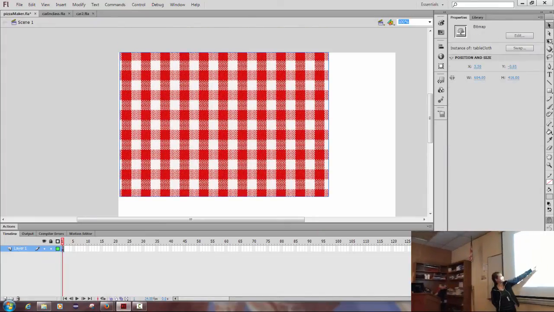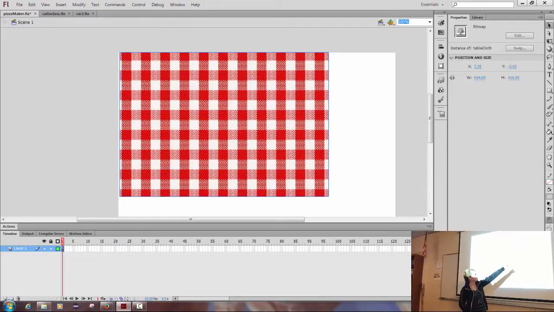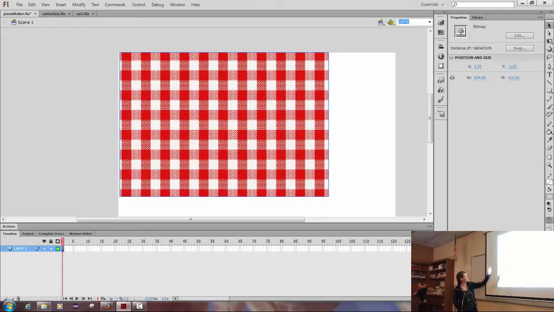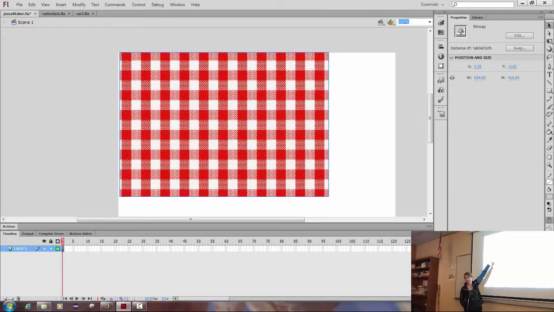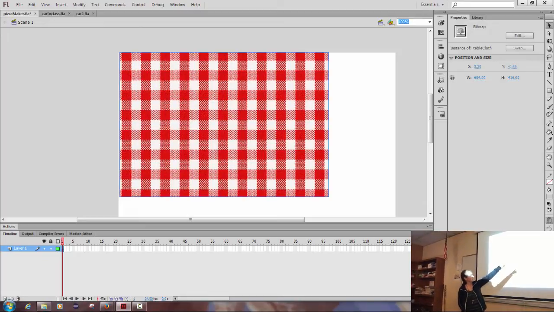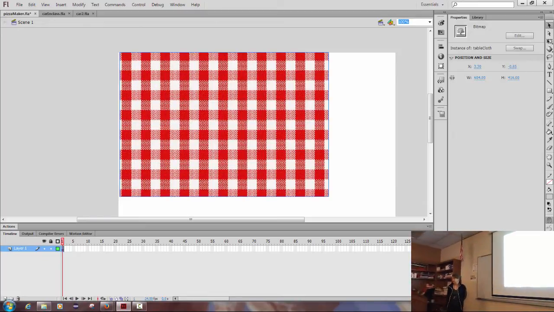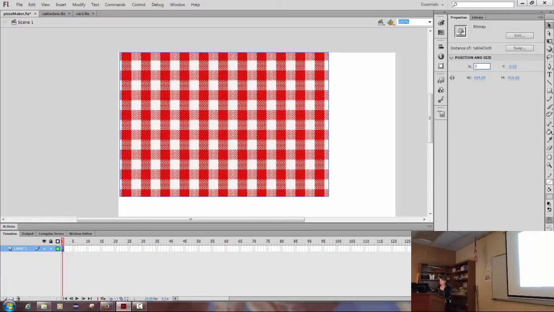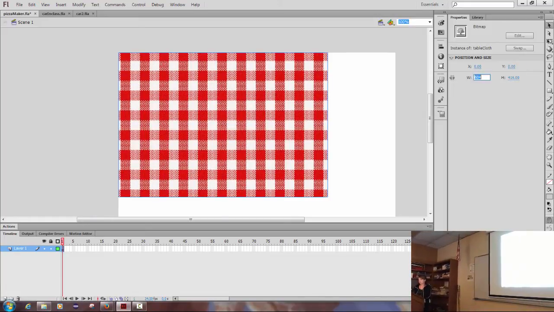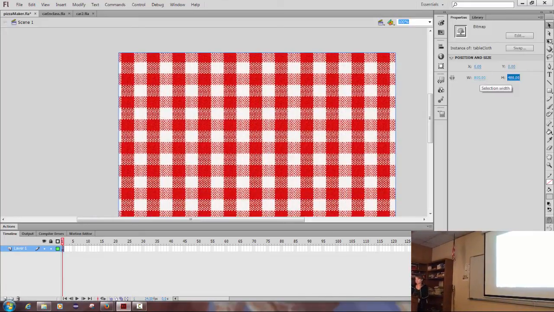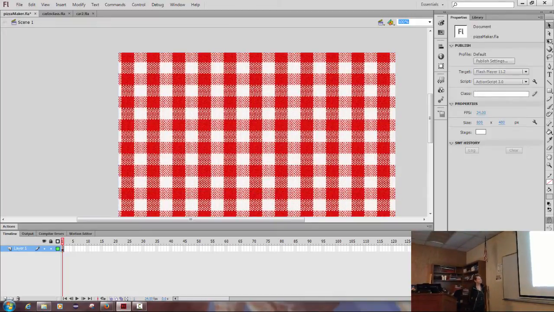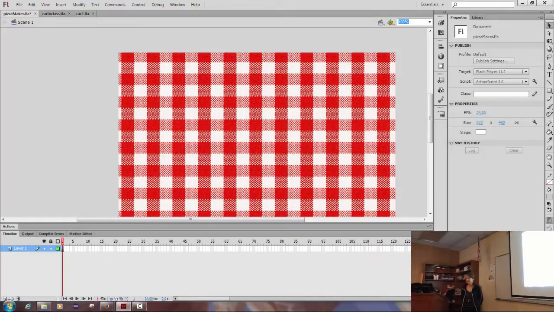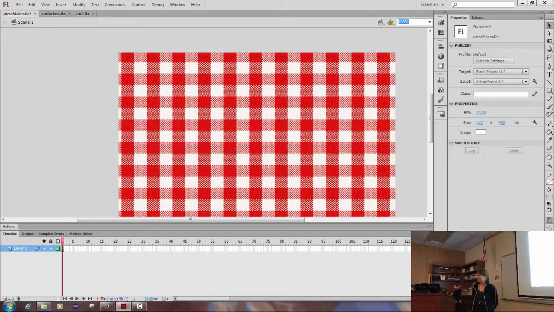So now let's make our tablecloth the correct size. So if you click on your tablecloth, you'll see its properties, of course, in the Properties panel. And you can change its X and Y value to 0, 0, which will put its upper left-hand corner to the upper left-hand corner of the stage. And then its width and height to 800 by 480. And that'll make it the perfect size for our stage. It's always easier to go into its properties and do this than try to drag it to the right size. And of course, if you want to change this tablecloth, if red and white's not your thing, I don't mind. Okay, so I just put this for ease of use.